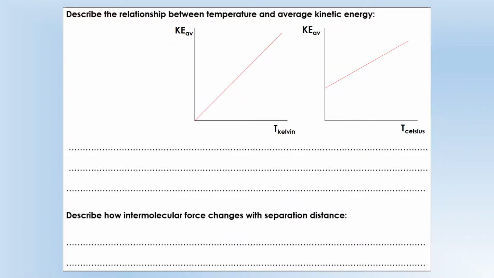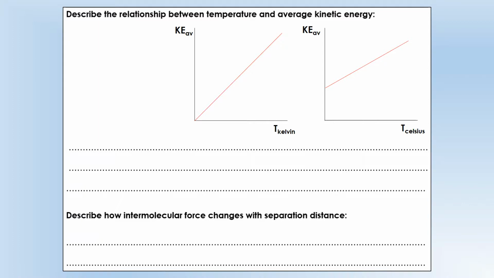Okay. So let's actually dig into that a little bit more. What is the relationship between temperature and average kinetic energy? These are the two things which are fundamentally related. So if we measure temperature in Celsius, like you can see over here on the right-hand side, we get a linear type relationship. So it is a straight line, but it does not go through the origin. However, if we measure it in a different temperature scale called the Kelvin scale, you can see it's a directly proportional graph, a straight line going through the origin.